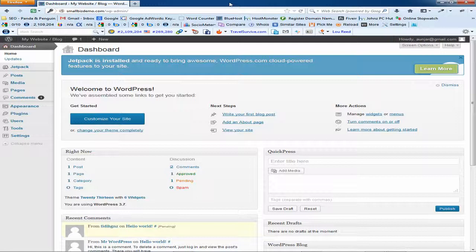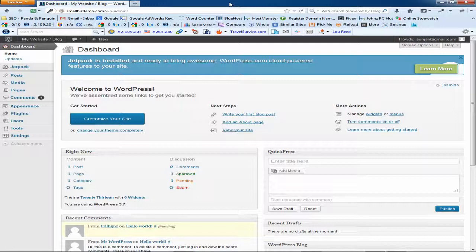Okay, we are at the WordPress dashboard, and just a little bit of background information about it. The dashboard is composed of the left sidebar and several sections to the right, like the WordPress status screen.